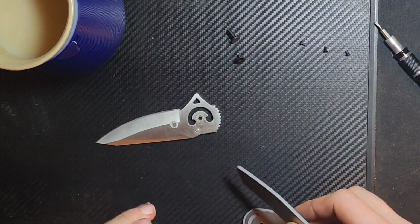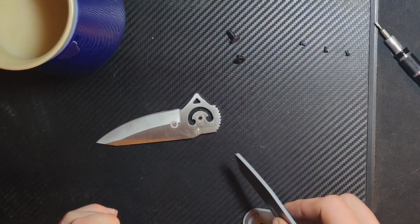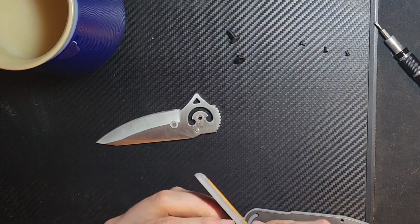I also just had the realization I'm going to have to find another T6. Yay. I'll do that in a minute.